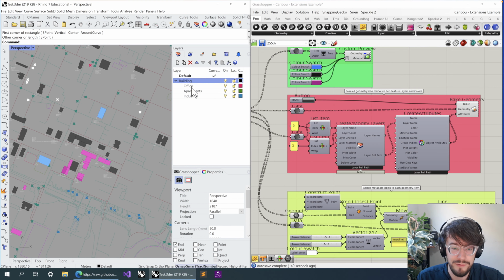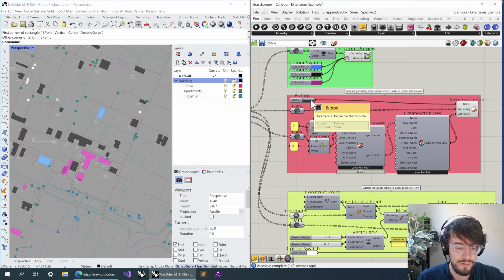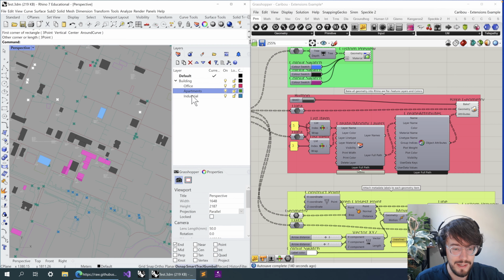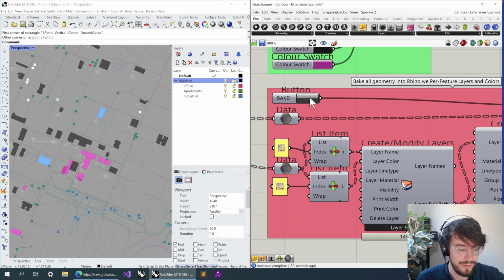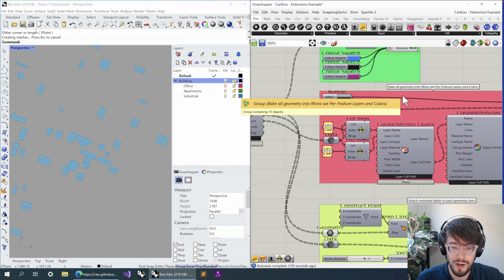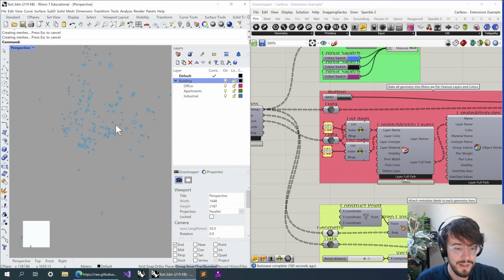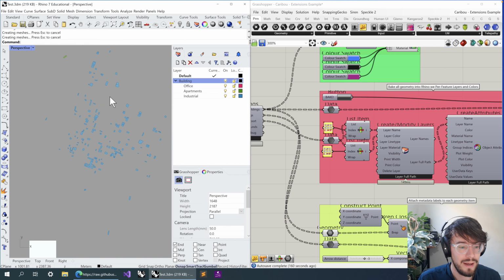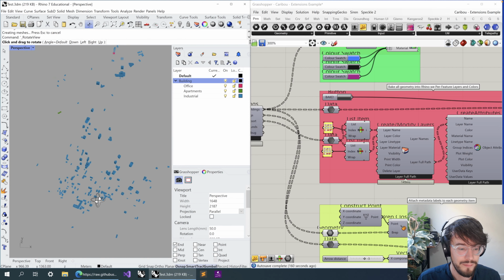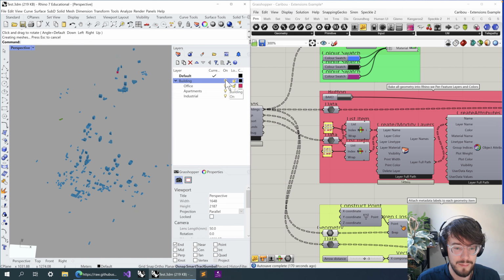But the reason for making these layers is that we can automatically bake our information out, organized into those layers, and we do so by using the button that is called Bake. So I'm going to push the button, and then if I turn off the display for everything in Grasshopper, what I should be able to see here is that I still have a bunch of information, or in this case, a bunch of buildings that are organized by their types.